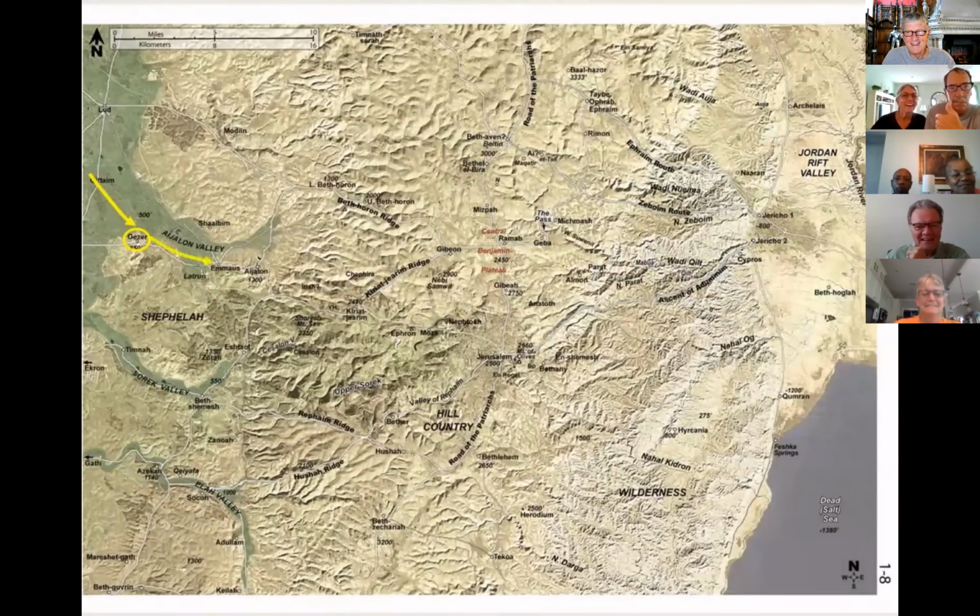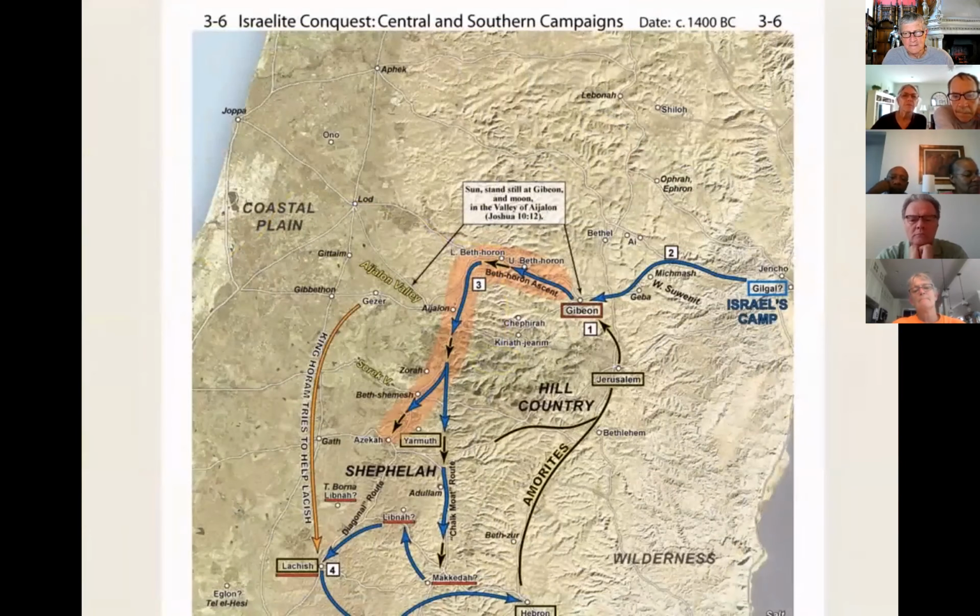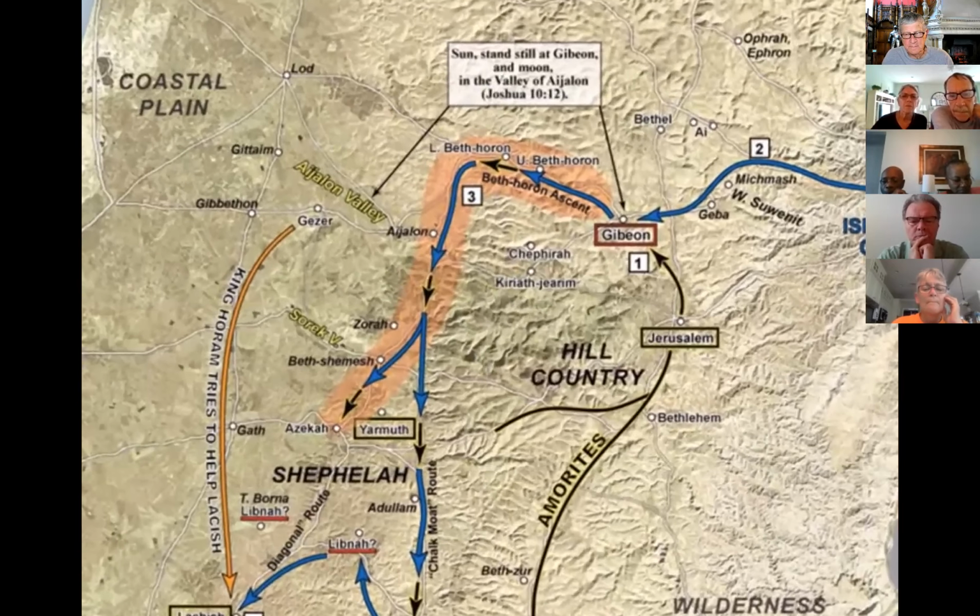From Gezer, the route continues east through the Ajalon Valley to Emmaus, the New Testament period counterpart to Gezer. From Emmaus, the route angles a bit north to the Beth Horon Ridge route. By staying on the Beth Horon Ridge, the route avoids the deep canyons that drain the hill country. The route joins the central Benjamin Plateau at Gibeon. It connects with the Road of the Patriarchs, or Central Ridge route, at Ramah, where it turns south past Gibeah to Jerusalem. The Beth Horon Ridge route is perhaps the most important connection from the coast to the central hill country near Jerusalem. Therefore, there were multiple biblical events that occurred here.